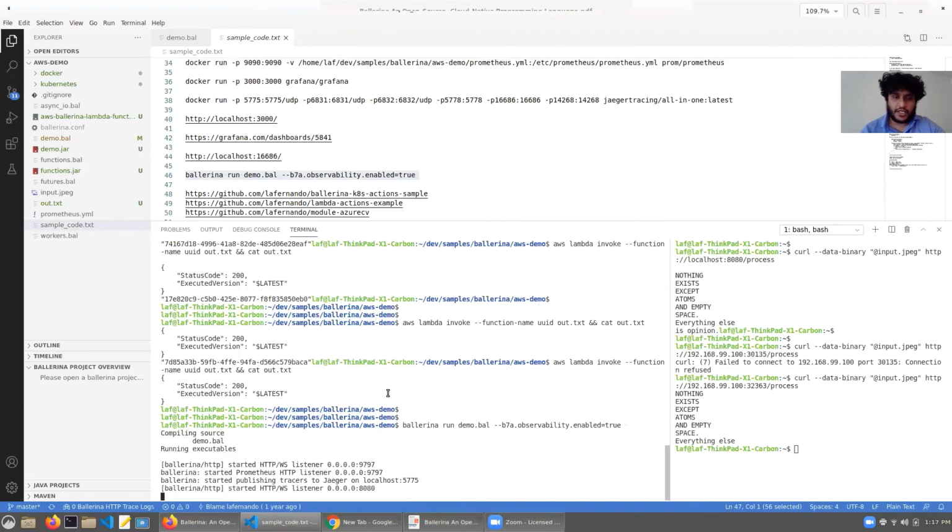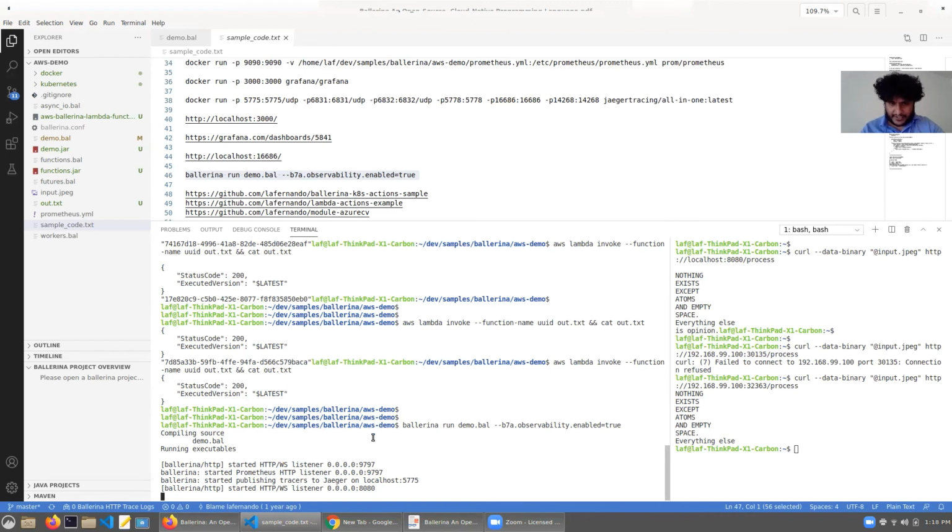And when you do that, it starts an internal endpoint for exposing metrics for Prometheus. So a Prometheus server can connect to this endpoint and pull metrics information, and also it starts up publishers for tracers based on the OpenTracing API. So here by default, we are shipping a Jaeger client, so you can directly connect to that to send tracing information.